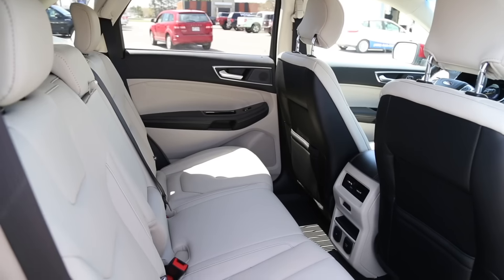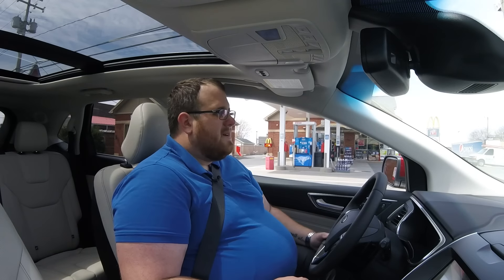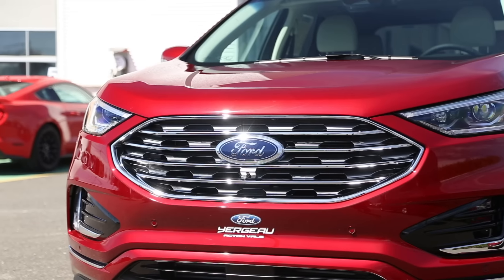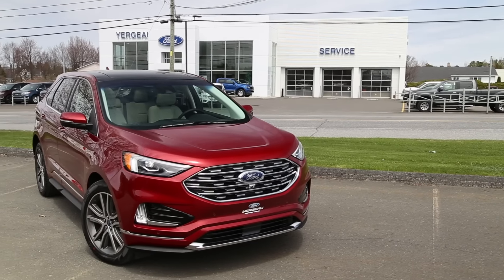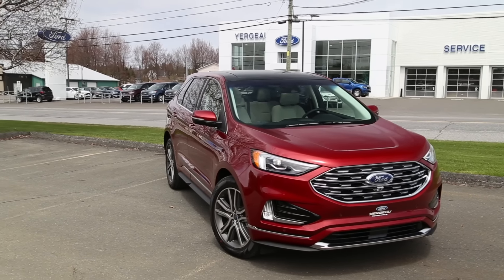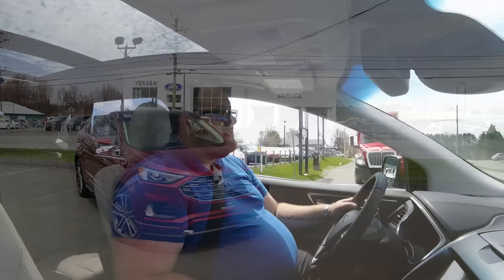Just to wrap it up — I am very comfortable sitting here in these seats with ventilation on. Since we're not taking the car on an extended drive, I don't have it for a week, so I'm not going to go over things that we like or dislike. Same thing with fuel economy — we absolutely never talk about the posted numbers that a manufacturer gives, we only do our own testing, and since I can't do it with this vehicle, we're not going to talk about it. I want to give a big thanks to Yergeau Ford here in Acton Vale for letting us film this video. You guys requested that we do this car, and I'm happy to have made it happen, especially in this color combination at this trim level. I think it really represents the best of the best that you can get without going up to the full ST model.